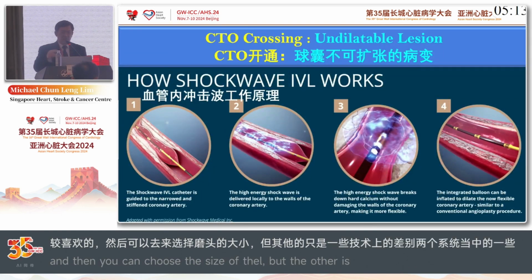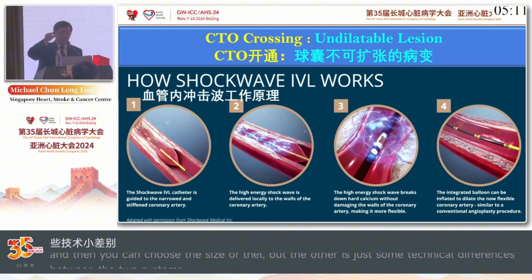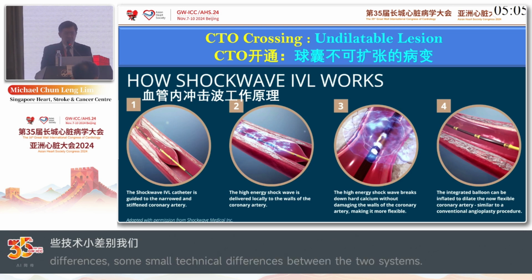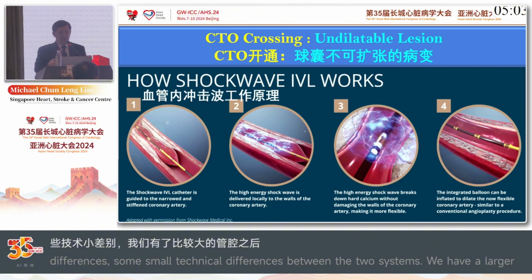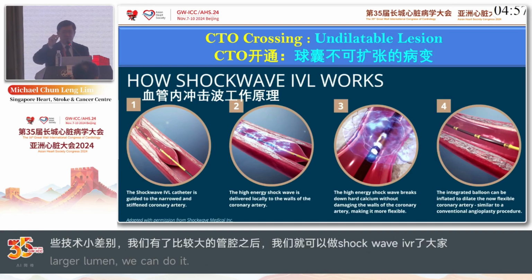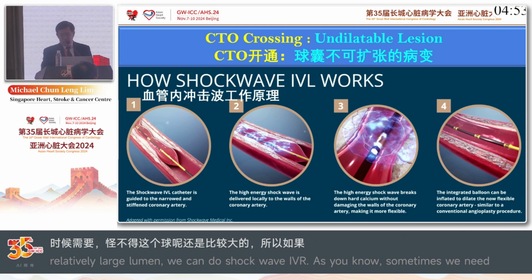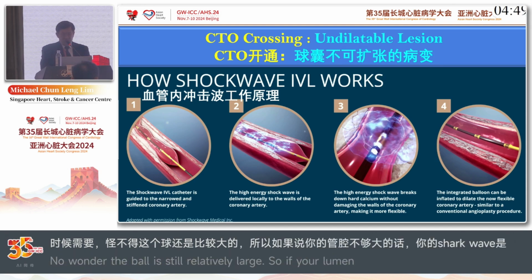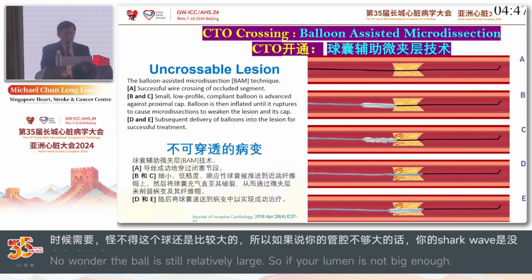Okay, so after you've managed to get a bigger lumen, then you might be able to put in what we call a Shockwave IVL. Usually the Shockwave, as most of you know, is quite bulky. So sometimes if the lumen is not very big, you might have a little bit of trouble trying to push the Shockwave, but it actually works very well.